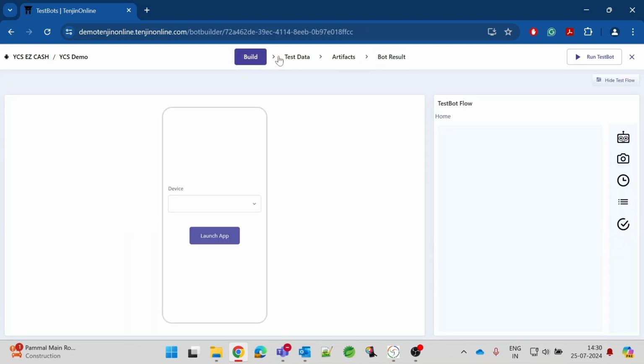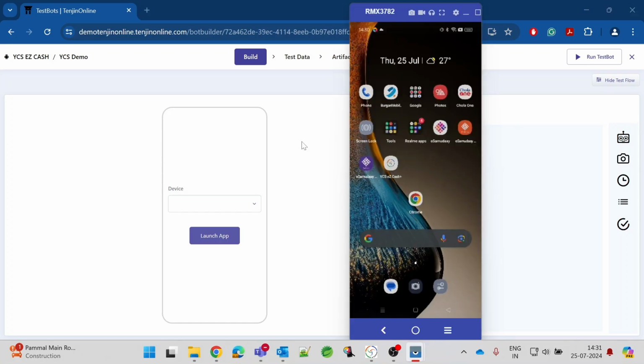In bot build, you will see this mobile design frame where you'll be able to choose the device, if you have multiple devices connected. For the execution, you need to connect your mobile. I have a physical device here that is connected via USB cable with USB debugging enabled. Let me launch the screen and show it to you. This is the Realme device that I have connected physically, and I'm able to share the screen using an application called Visor. So make sure that you either have a physical device connected or a virtual mobile device like Android Studio, where you can upload the APK file and automate it from there.